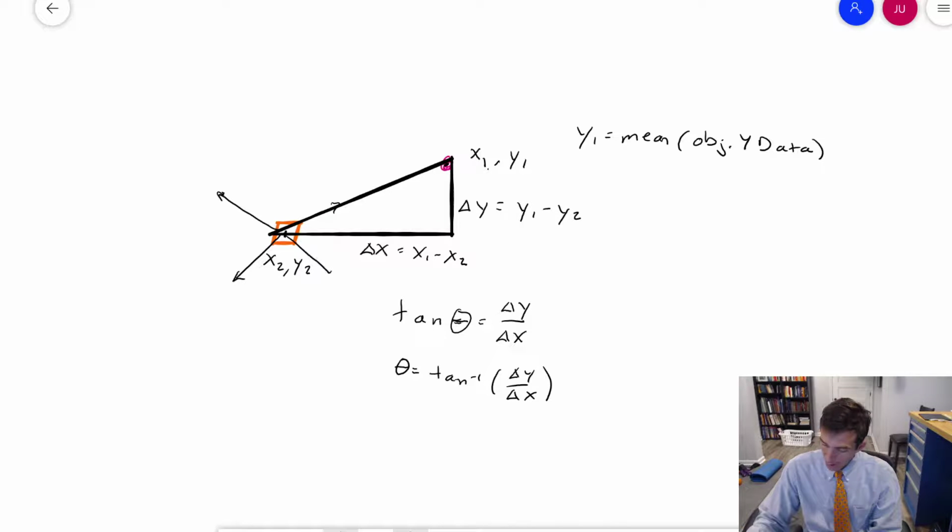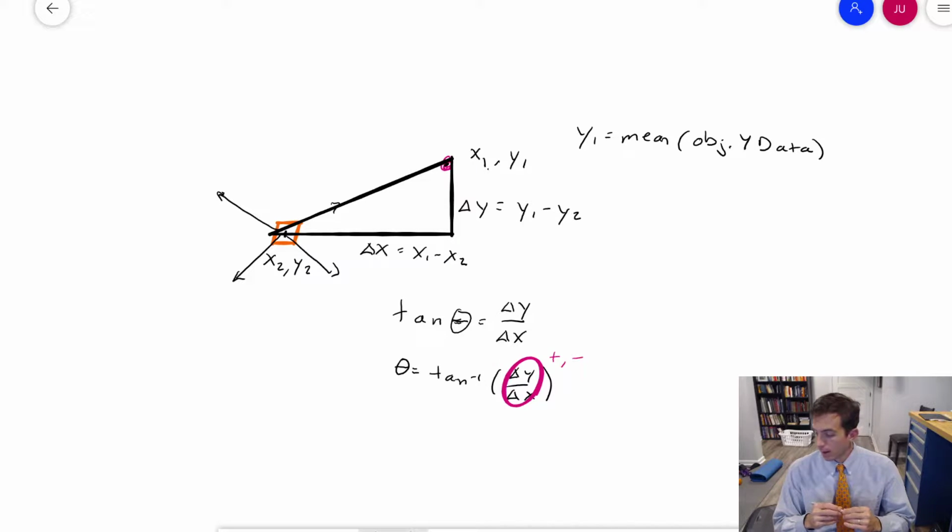So you have four quadrants where you could be moving, right? And there's only two possible signs for the inside of this equation here. This can either be a positive or a negative number, right? But there are four different results that I want to get out of here, four different thetas. Okay, so the problem is that a negative over a positive looks the same as a positive over a negative, but they correspond to different quadrants in the graph.